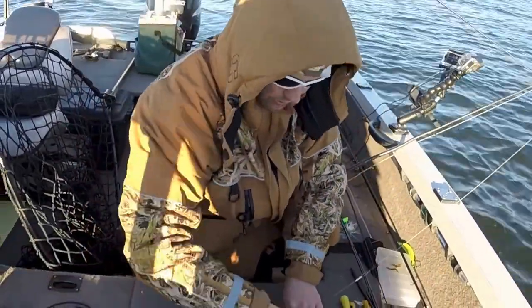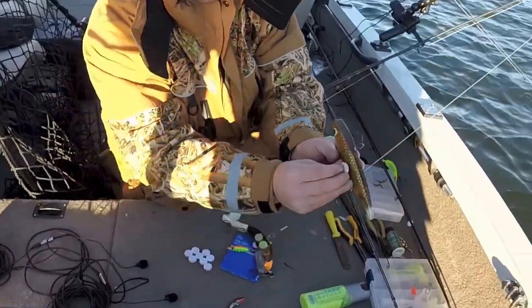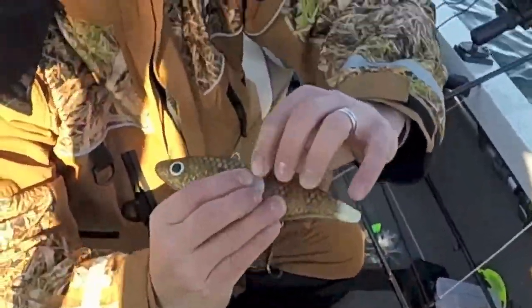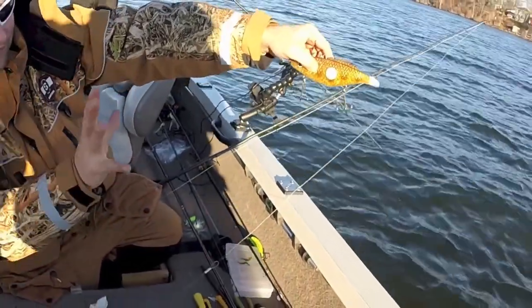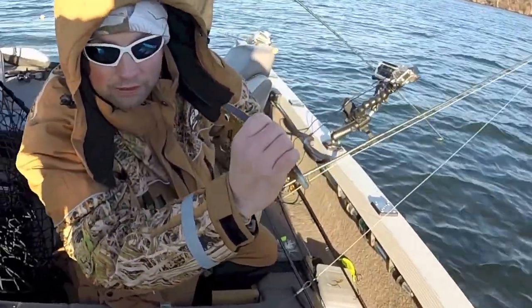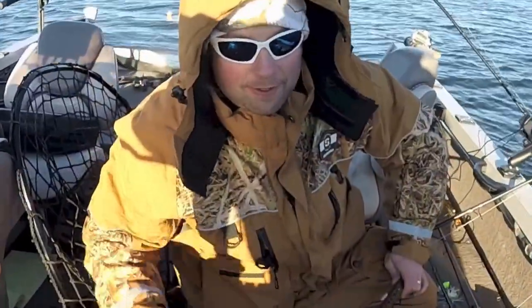I think this is a very useful tool. You can put them right in the middle of the Pegasus like this. When that thing's jigging — you're ripping up and down — and when you pause it, that scent might be just enough to make that fish come up, trigger a strike, and hold on to it just a little longer to allow you time to get that hook set. That's your tackle tech tip of the week from Catch the Vibe Outdoors.